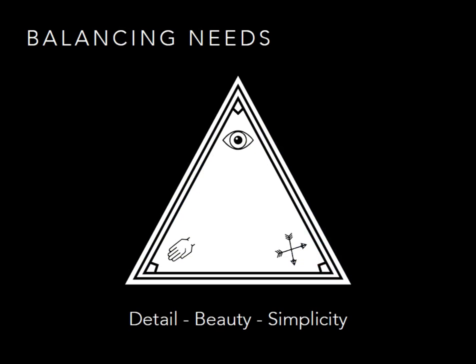A good infographic, however, is not that easy to do. And in fact, one of the books that I assigned showed something very similar to this. And they actually stole it themselves from Vitruvius, so I don't feel too bad stealing it from them, right? Firmness, commodity, delight. Same concept here, right? You want to have enough detail that this is useful, but you also don't want it to be so complex that people can't read it. And finally, you do want to try to make it beautiful. If you manage to do those three things and balance them appropriately, then you will come up with a very effective way of communicating information for all sorts of topics.